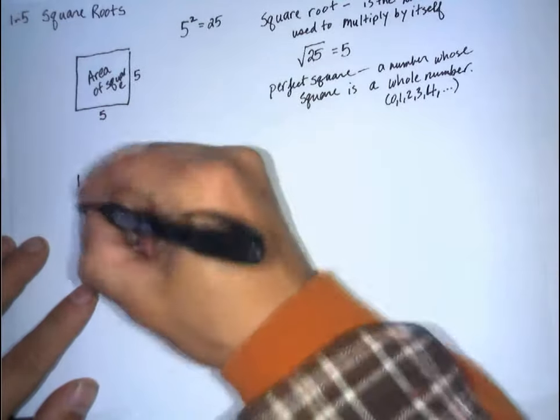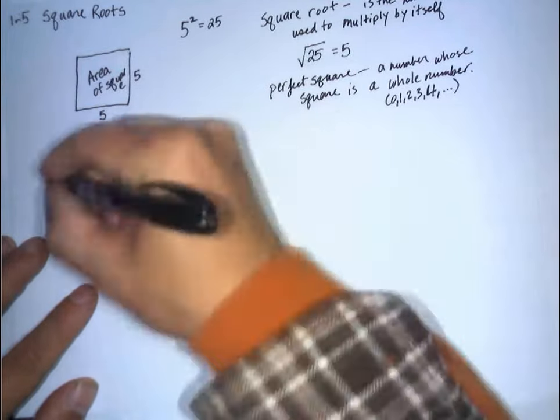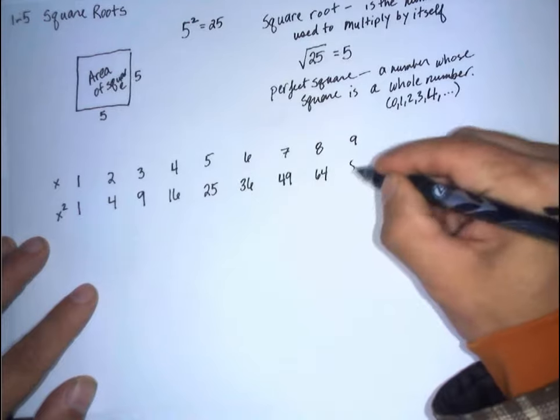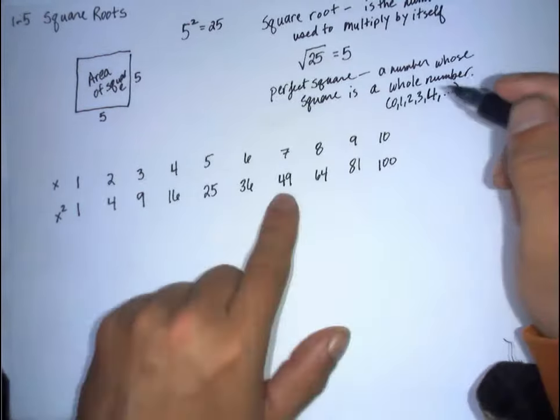So we know that 1 squared is 1, 2 squared is 4. What's 3 squared? This is the number squared. 3 squared is 3 times 3, which is 9. 4 squared is 16. 5 squared is 5 times 5, which is 25. 6 squared is 36. 7 squared is 49. 8 squared is 64. 9 squared is 81. And 10 squared is 100. So if we're asked to find the square root of 49, we'd have to memorize that the square root of 49 is 7. For now.